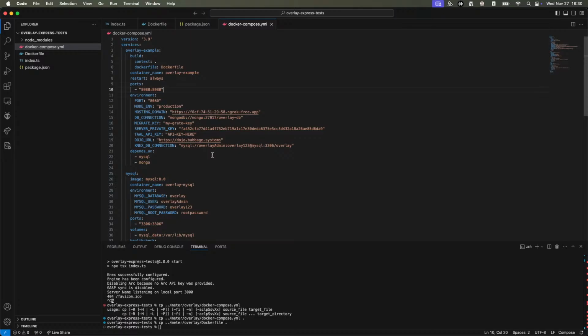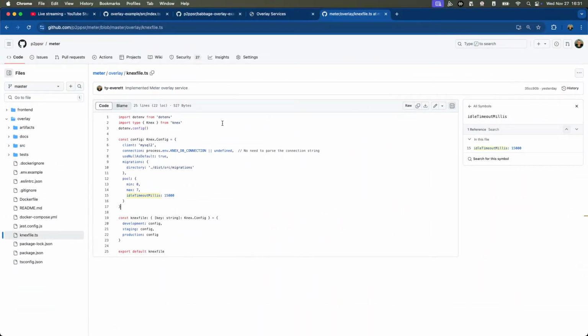Because there's a lot of stuff in that Next file that, especially if they're not doing their own migrations, maybe they just use Mongo, they probably don't need. And I just wonder how we can make that stuff a little bit easier.